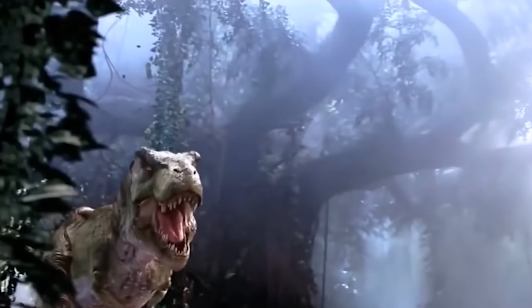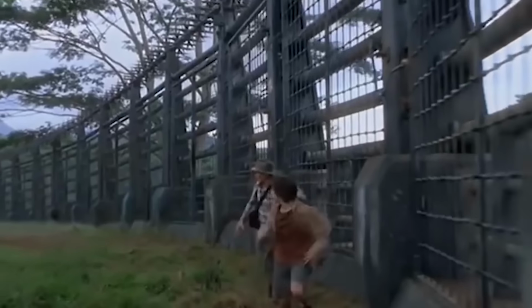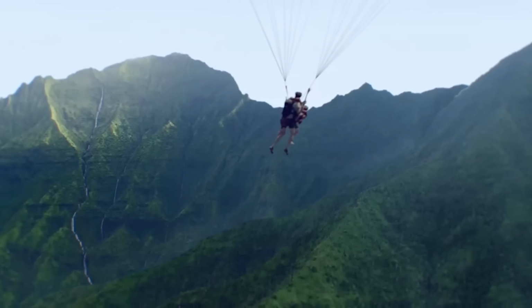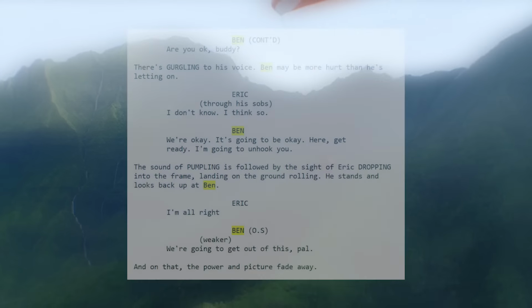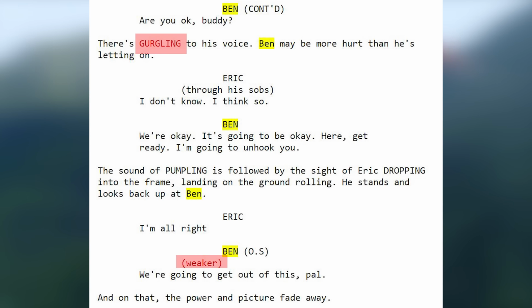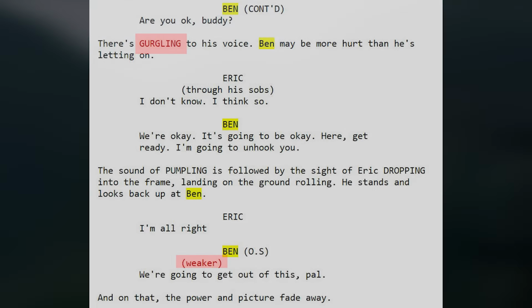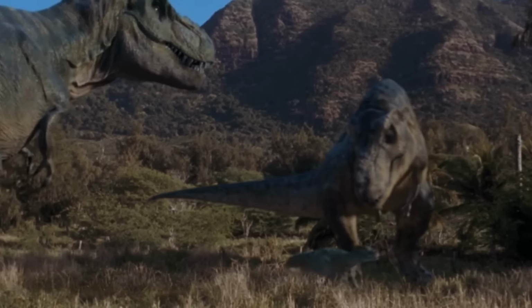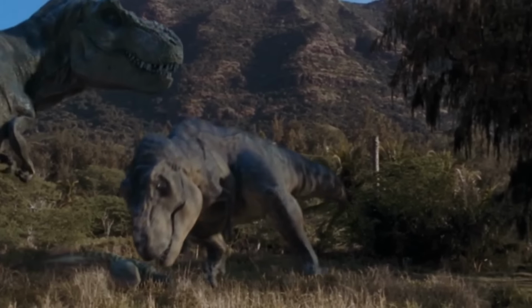Now, if we take a look at the shooting script for Jurassic Park 3, this will give us an insight into how Ben was during the landing. They hit several branches and canopies during their fall to Isla Sorna's ground. And as you can see from this extract here, Ben is quite injured when he's actually in the tree. More injured than he's actually letting on. Now, he could have some form of internal bleeding that Eric was never aware of as he was hanging in the trees, and that could have potentially killed him off.